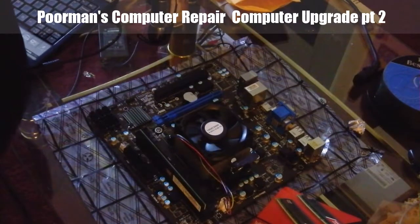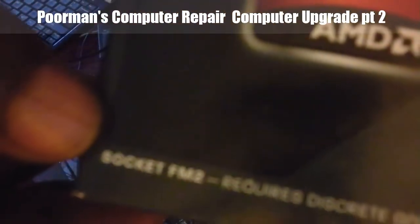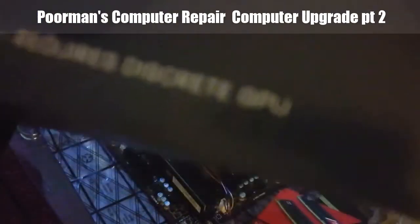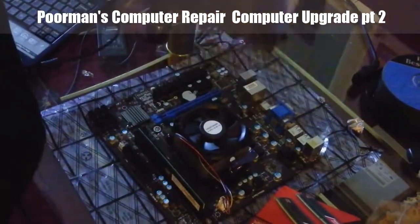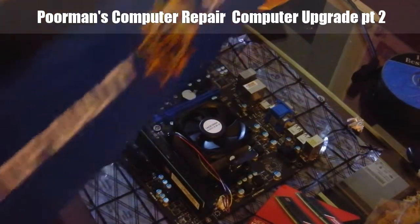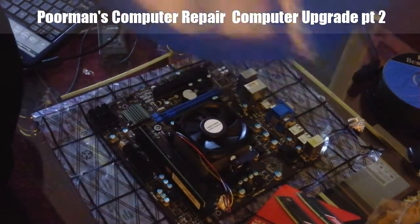And here's the other thing that is very important. This processor is socket FM2. Now here's the important thing when you are looking to get a processor and motherboard. Nowadays the stores actually bundle the packages, so that the processor matches the motherboard.